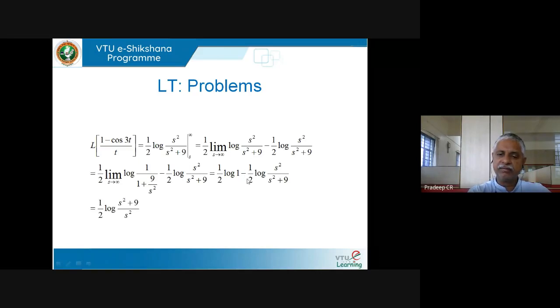I'll get minus half of log of s square by s square plus 9. I don't like minuses. For some strange reasons, people don't like minus. It's negativity. So you take that negative thing inside, which means it is log of s squared by s squared plus 9 to the power of minus 1, which means reciprocal. Here also you don't like minus 1, so you put the reciprocal of it. So it will be half log of s squared plus 9 by s squared. Don't try to simplify this, because this is just a number, log of something. So you can't simplify this further. So this is the answer.